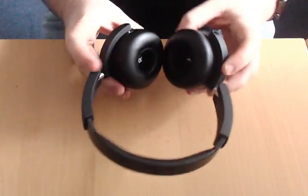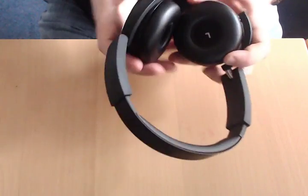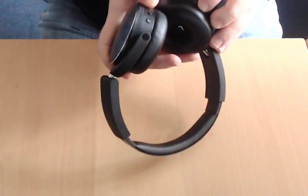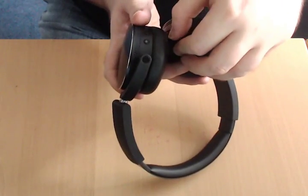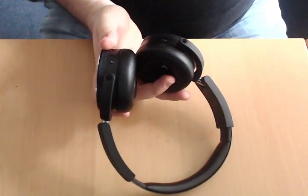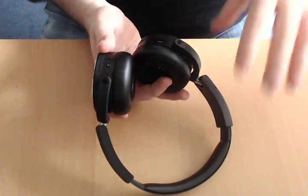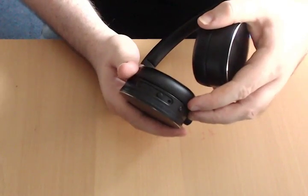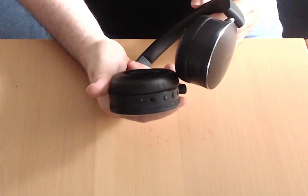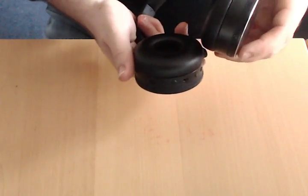Yeah, the build quality, it's really substantial. You can really tell that this is a well-made piece of kit. The AKGs I had before I absolutely loved, but these started to wear away, and apparently you can get replacements. But I never looked into that for my old pair. I think I moved from those AKGs to a set of Bluetooth headphones. This is my second set of Bluetooth headphones, but I moved from AKG because the cable just had so much wear and tear that it just became untenable, and last year I think I decided I can't take this anymore. I've got to move to Bluetooth.